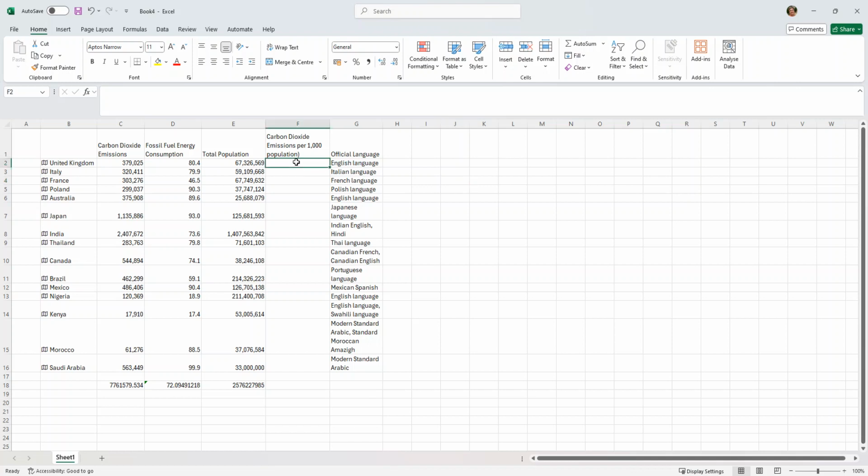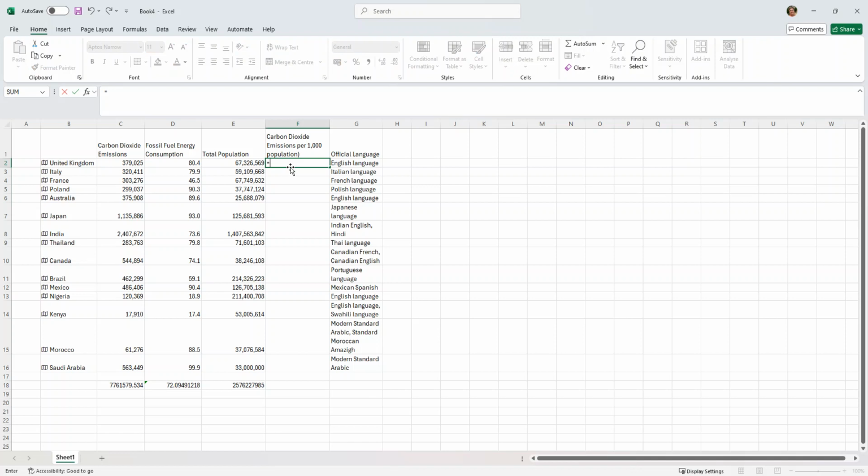So all I simply need to do is to divide the carbon dioxide emissions by the population. Again, I need to start off by telling Excel that I'm going to be typing in a formula. But here, all I need are my cell indicators.